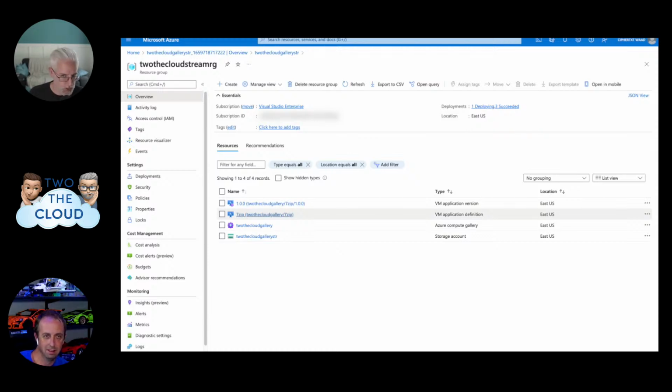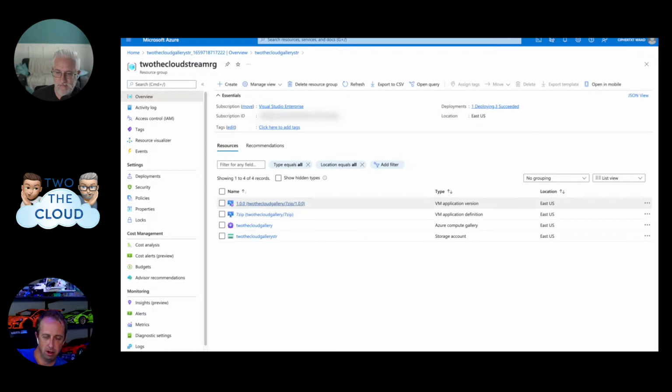A storage account has tables, files, queues, blobs, but you have to go into the storage account, the storage browser, to see those things. Not the same here. So one thing I would take away from this is if I want to use this, I would be creating my own resource group just to host the gallery in, and I would be very intentional in my naming.